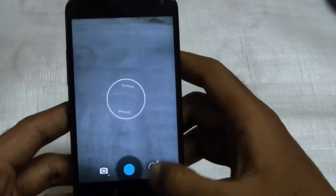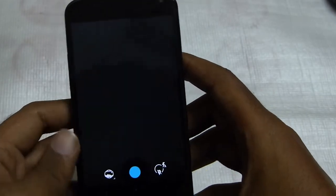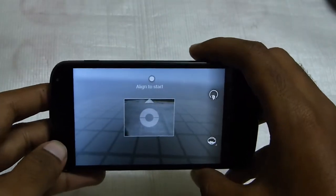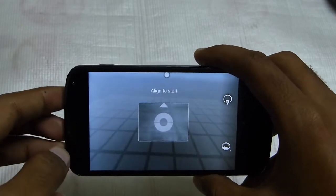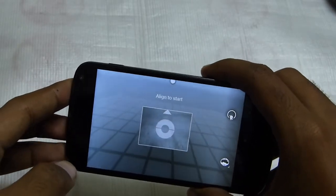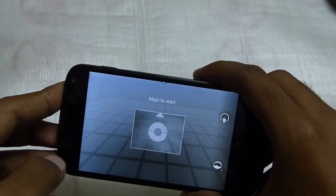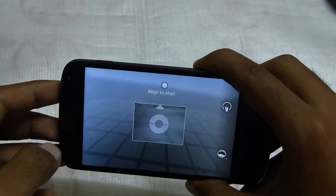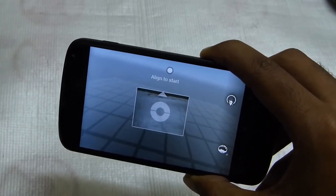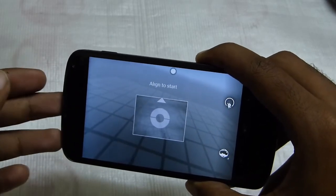Google said that the panorama — the 360-degree photosphere — is being vastly improved. I will take some samples and upload them soon to the internet so you guys can view. The previous photosphere had some color issues and also exposure issues, as well as gray color portions in the photos.